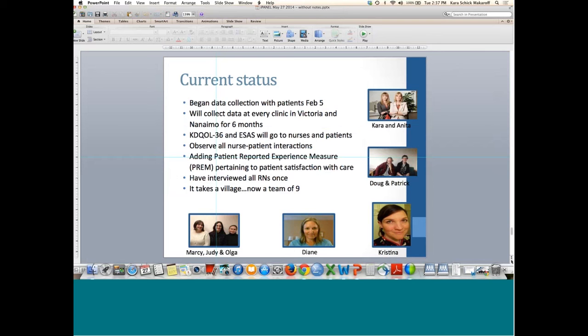So the kidney disease quality of life and the ESAS results are given to the patients, and they're also given directly to the nurses. And one of the wrinkles that we had to figure out was that the nurses asked for the results on paper, but we're actually collecting them electronically. Part of it was a system issue because they're not wired in throughout their clinic. So what we had to figure out was how do you actually print from an iPad without an internet connection? And this was actually, surprisingly to me, a huge challenge.